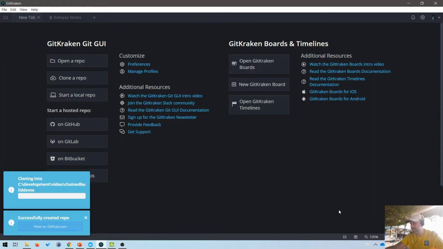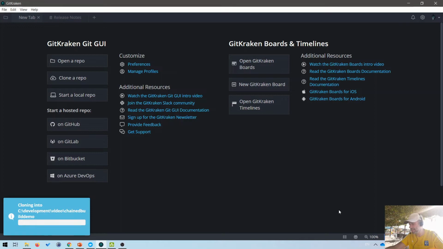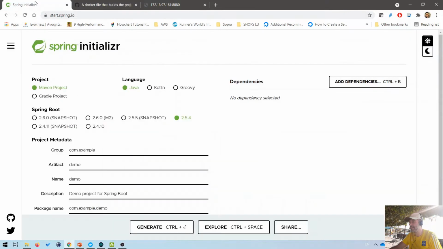As you can see, it's successfully created and it is now cloning. Until this is done, I am going to go to Spring Initializr and create a new project. The name will be chain build demo.